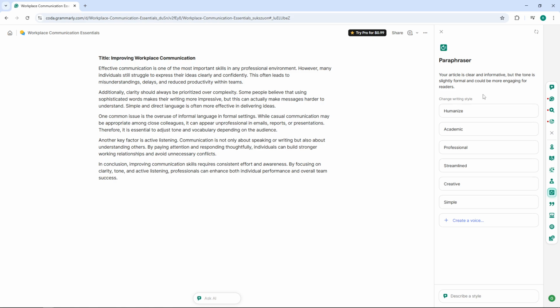This selection tells Grammarly to analyze your text and provide suggestions that make your document or article sound more academic and scholarly in nature. The tool will immediately begin offering rewrites and improvements that align with formal academic writing standards, helping you maintain the appropriate tone and structure expected in scholarly work. And that's it. You've successfully configured Grammarly to assist you with academic writing, ensuring your papers meet the standards required for essays, research papers, and other scholarly documents.